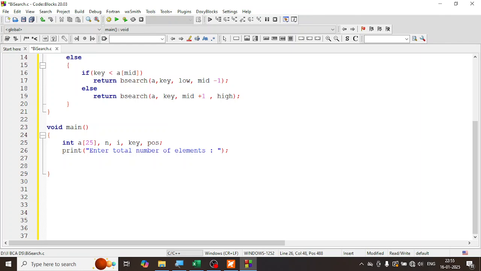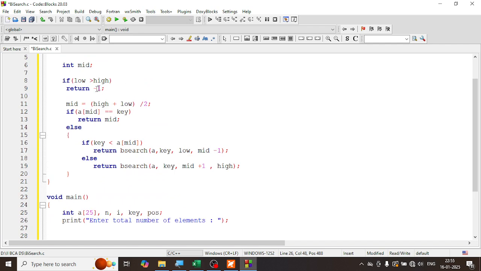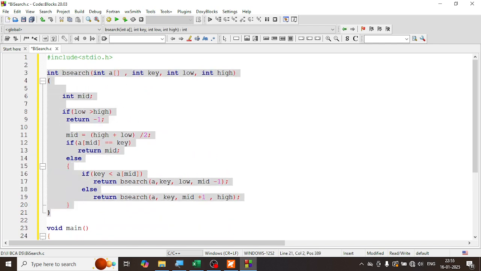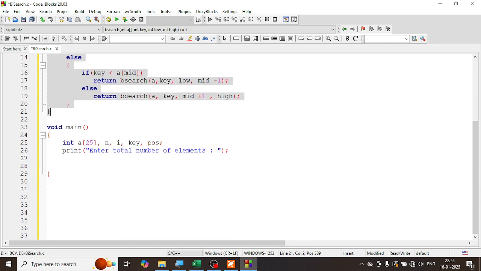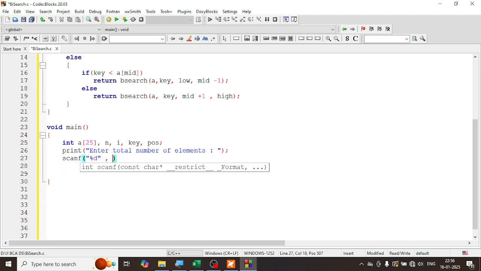You do that part, you will get the marks for that, whether you know the rest or not during the examination. If you forget it, but you know that if there is an array, you generally ask this question, enter the total number of elements, and you read the value of n. So this is true for almost all arrays. So you just write this part. Forget about the binary search if you don't know it.